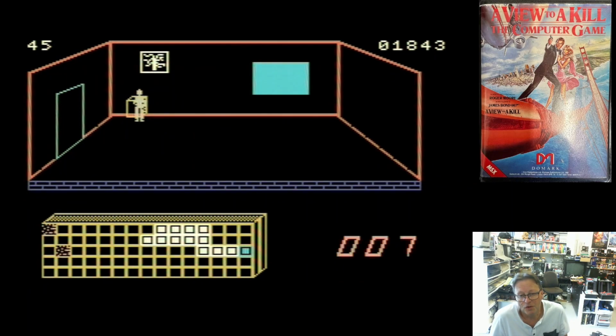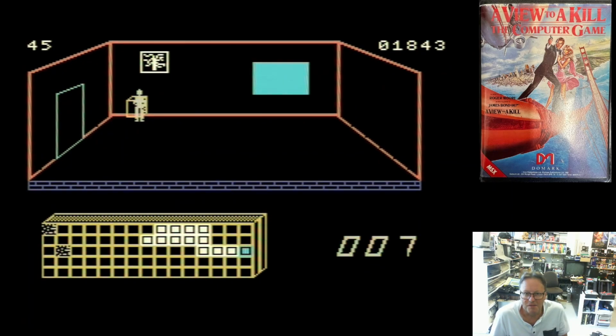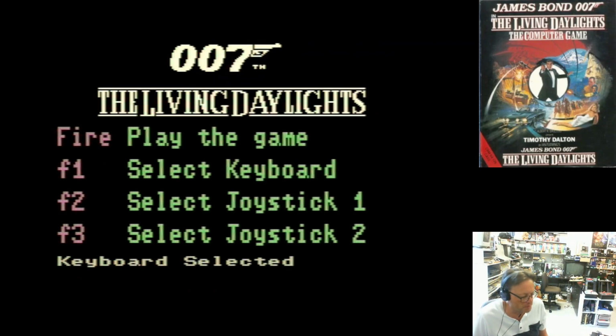So I'm not going to bore you guys with it too much. You can see what the game's like and maybe have a go at a downloaded copy. All right, let's try the next game. So next we have James Bond 007, The Living Daylights. A nice pumpin' tune.